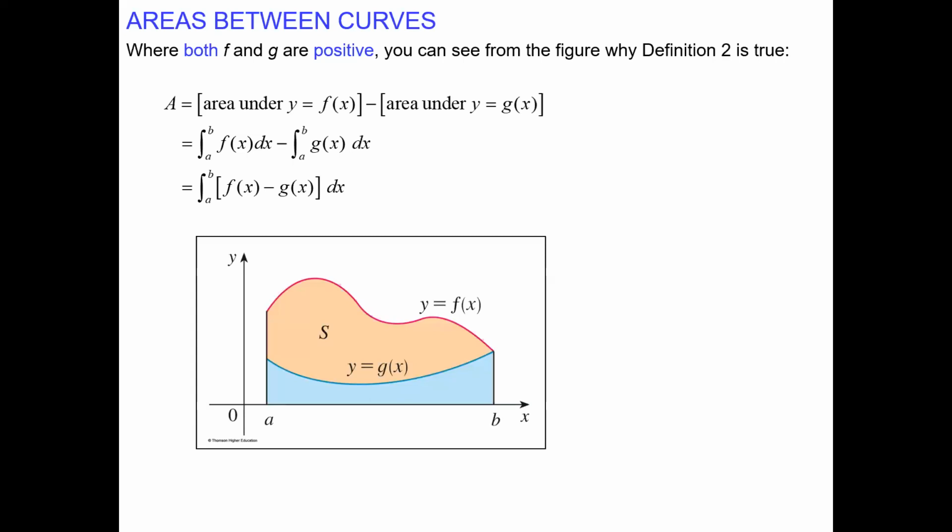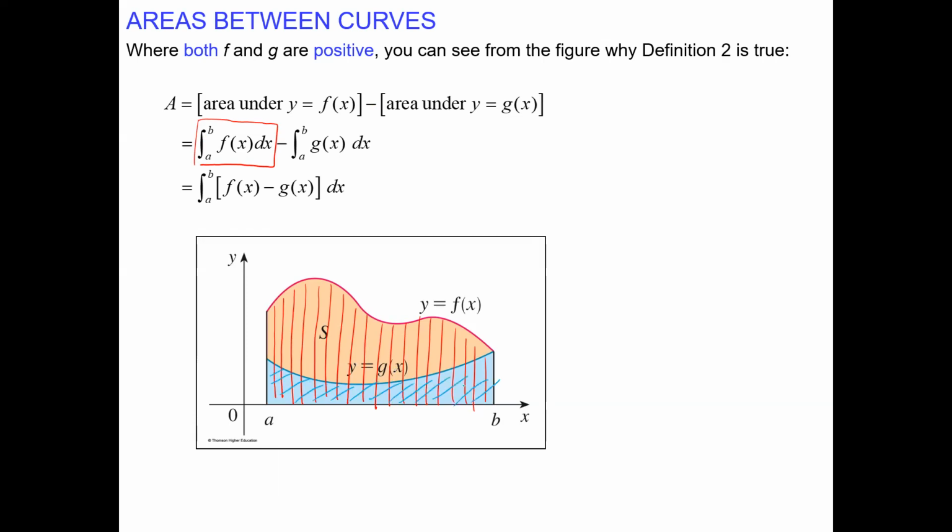Before we start, I also have this little proof, just using the net area. So when we have function f of x and g of x, if we integrate just function f of x, this means that we will get the area between f of x and the x-axis, the red part. Now, when we just integrate g of x, we will get the blue part. And we may realize subtracting the red part minus the blue part, we will get the golden part, which is between the curves.